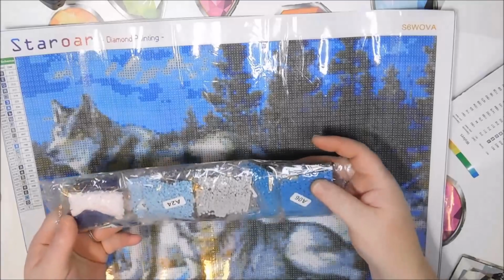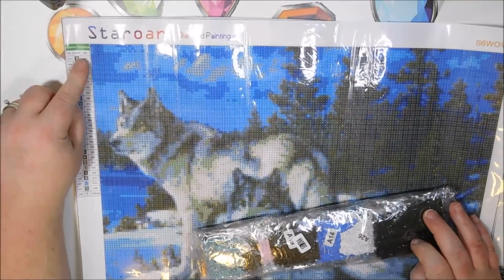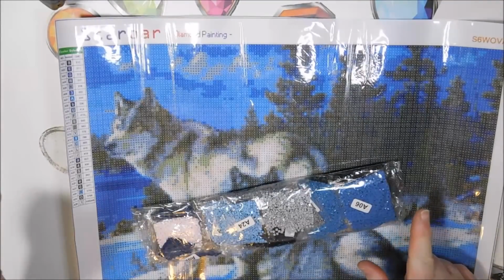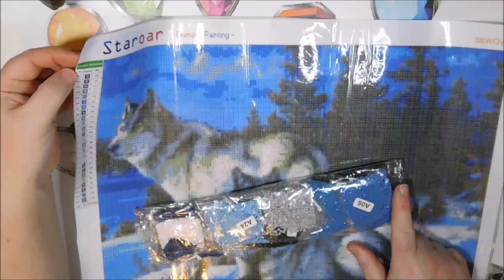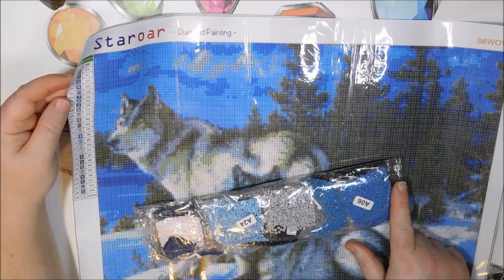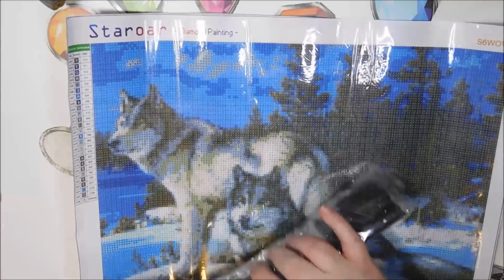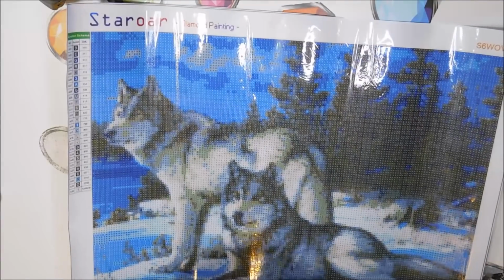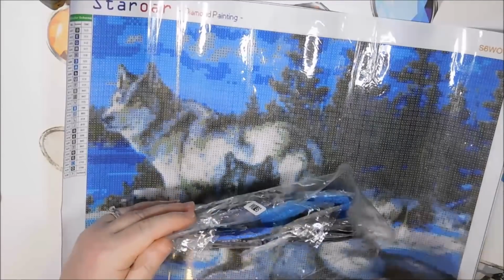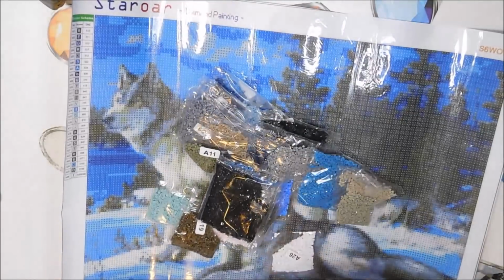Look at the drills. The DMC code is on the key right here. The only thing that's on this part is the A number, so the number on the canvas. They are in numerical order by DMC number. So let's just look and see what we got. I mean, these colors are going to be mostly blues. Blues and grays, I'd say.